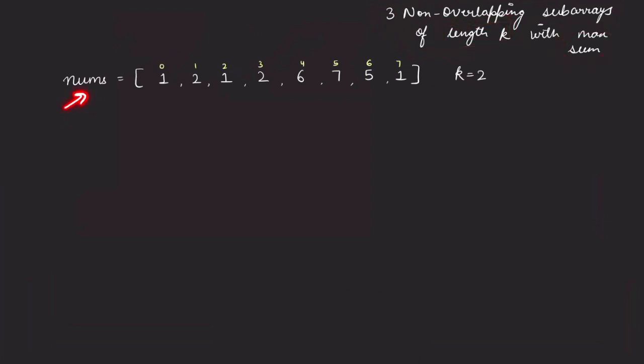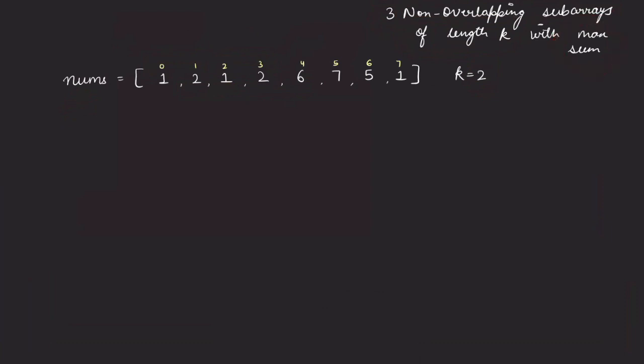So basically in this nums, we need to find three non-overlapping subarrays of length 2 which have the maximum sum. Now what are all the subarrays of length 2 over here? One is this, other is this, other is this, and so on. But hold on, these subarrays have to be non-overlapping. So if I am considering this as a subarray, the next subarray has to be this one. We have to keep this non-overlapping condition in mind, and identify such subarrays with the maximum sum.